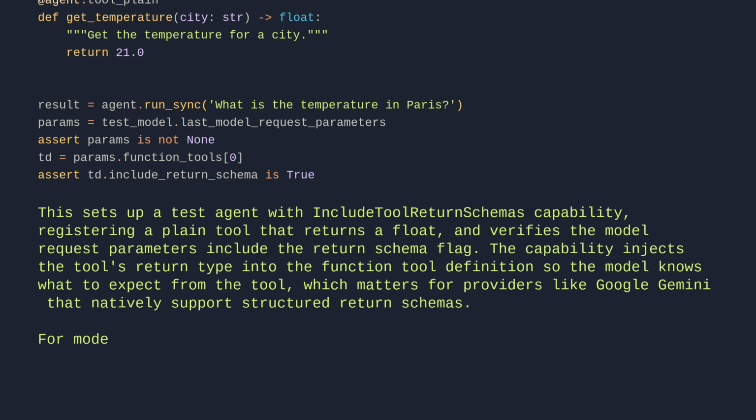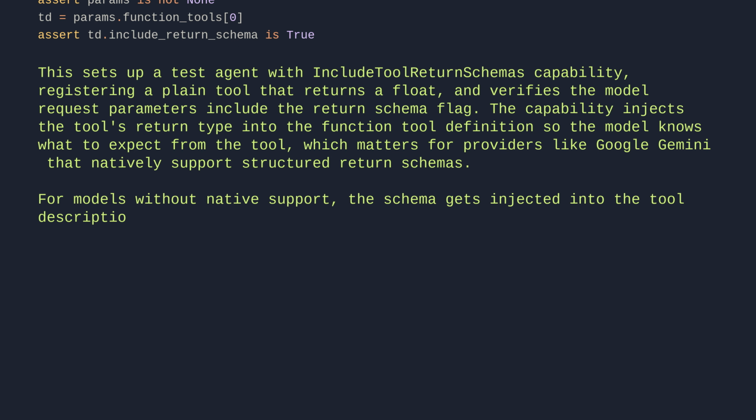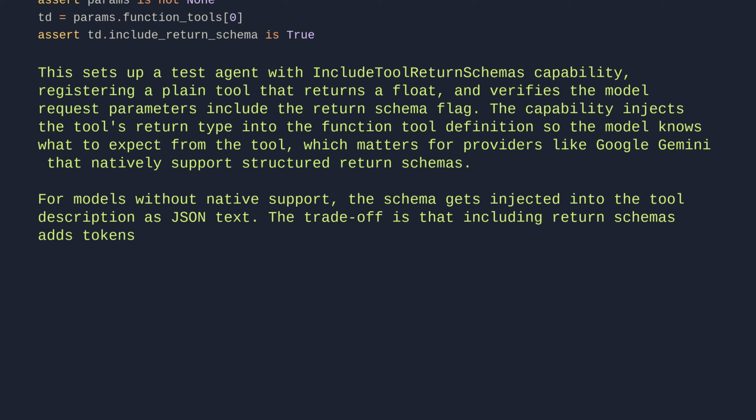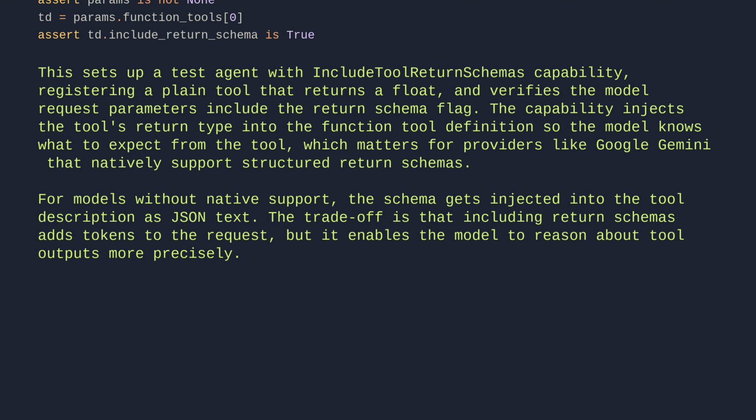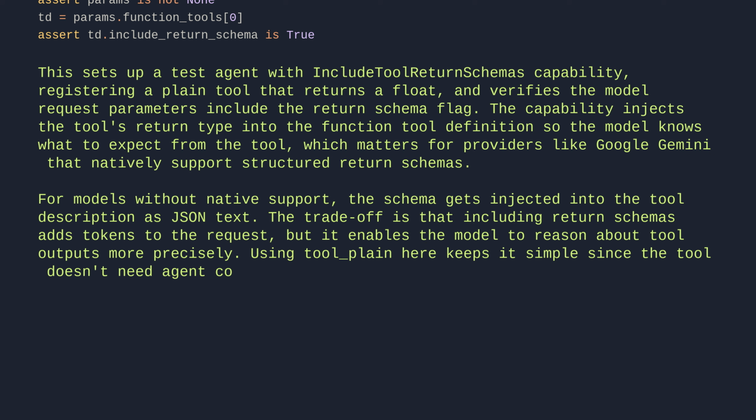For models without native support, the schema gets injected into the tool description as JSON text. The trade-off is that including return schemas adds tokens to the request, but it enables the model to reason about tool outputs more precisely. Using tool_plain here keeps it simple since the tool doesn't need agent context, and the assert confirms the capability is wired correctly.